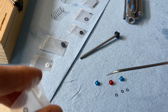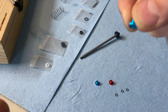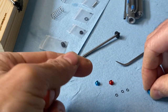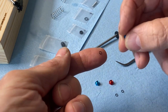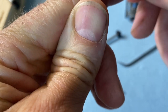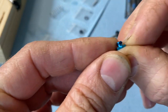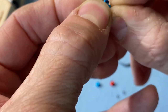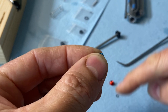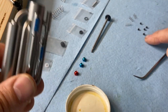Step two: install number 16 o-rings onto number 15 nuts. These are the second-to-smallest o-rings, and they go on the little nuts in the adjuster. The o-rings need to slide over the threaded part and sit down in the lower corner. The best way I found: put one on your finger, get it started on one side, and roll it over. Then use your fingernail to roll it down bit by bit into that lower corner. You've got to do all three like this. I added a tiny bit of seal grease around the edge by the bearings.